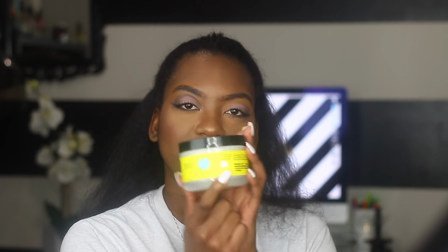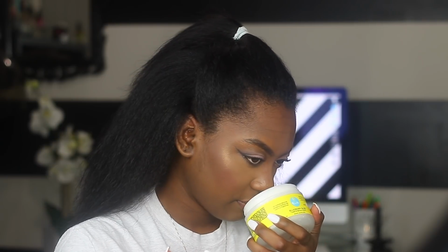I'm gonna be using only Curls products. I'm gonna be using the Curl Control Jelly. Like I mentioned in my other video, I like this because it's good for rod sets, because it's not a very thick gel. It's not gonna give you a super crunchy hold. It's gonna give you a soft hold. I love this for rod sets. Also gonna be using a little bit of oil because my hair is a little dry. And I'm also gonna go in with the Twist and Shout cream. Ooh, y'all know it smells.